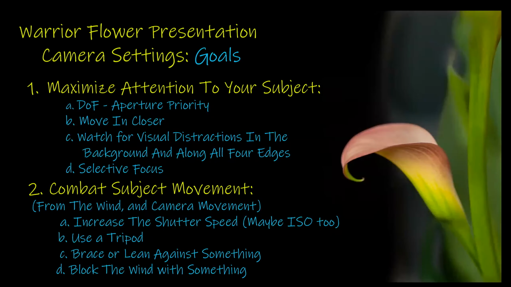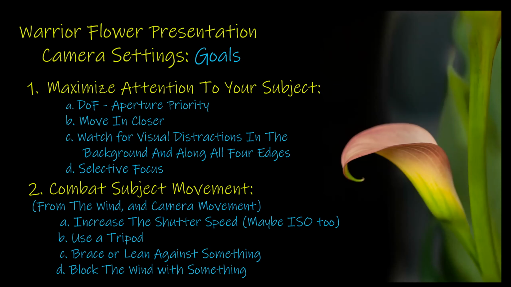Okay, the camera settings. You want to maximize your attention to your subject, depth of field, aperture priority, moving closer, watch for visual distractions in the background and along the four edges, selective focus. I remember when Robin was teaching this, and she was saying how to frame your picture. I think this goes along with that, how to frame your picture, make sure there's no visual distractions in the background along the edges.